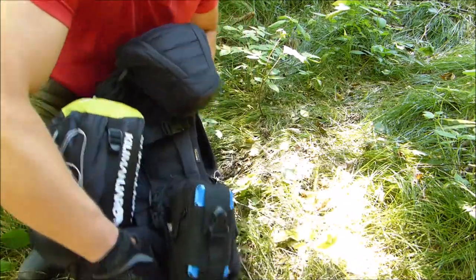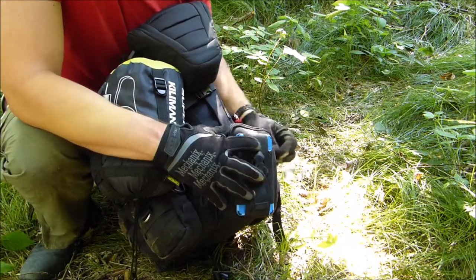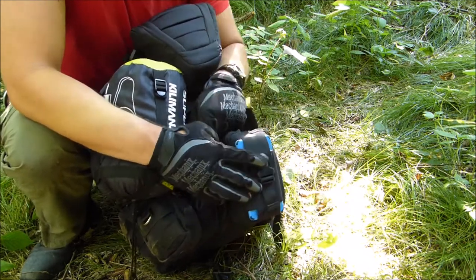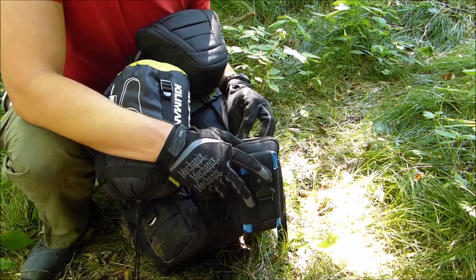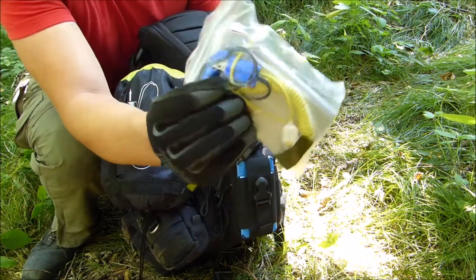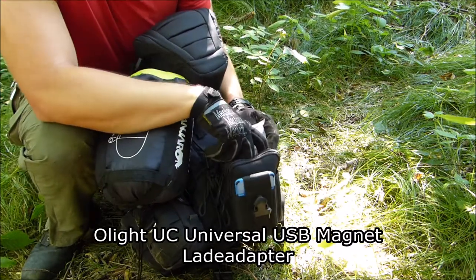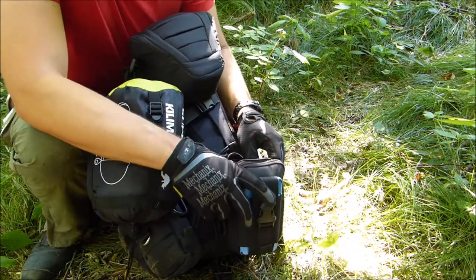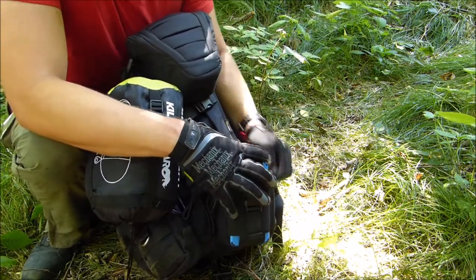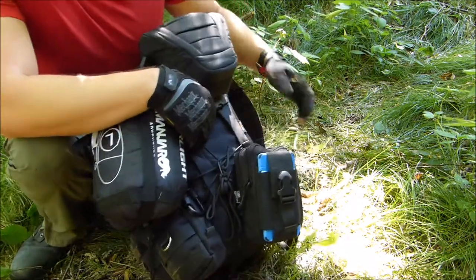Here we have external pouches. This is my mobile phone. Inside you'll find handkerchiefs or protective goggles. And of course my power bank — 10,000 milliamps — that comes with a little charger, a charger by Olight, you can pick it up for about 10 bucks. It charges every type of lithium-ion battery, no matter which size, and even regular rechargeable batteries. Hook it up to the power bank and you're fine energy-wise.